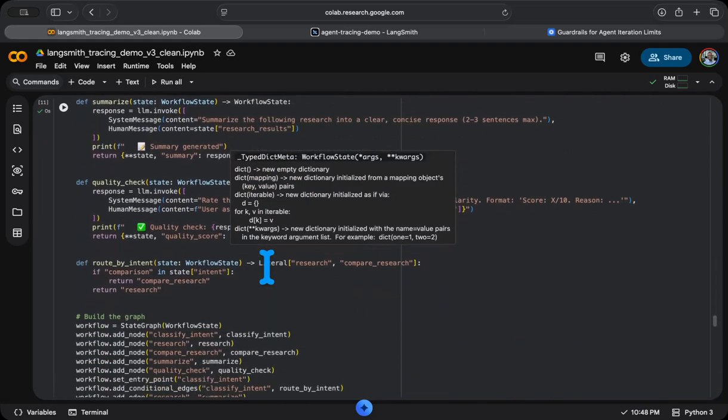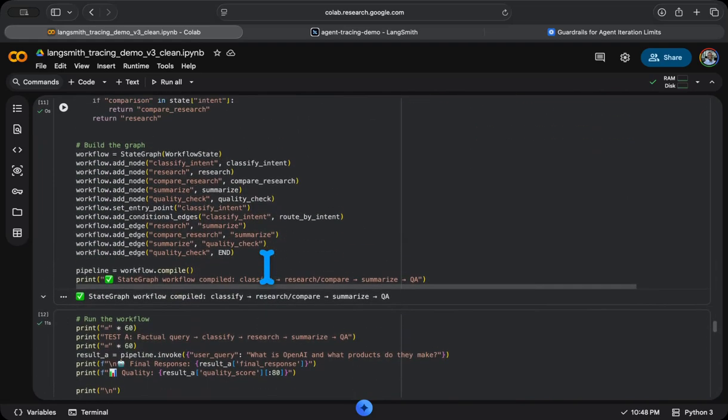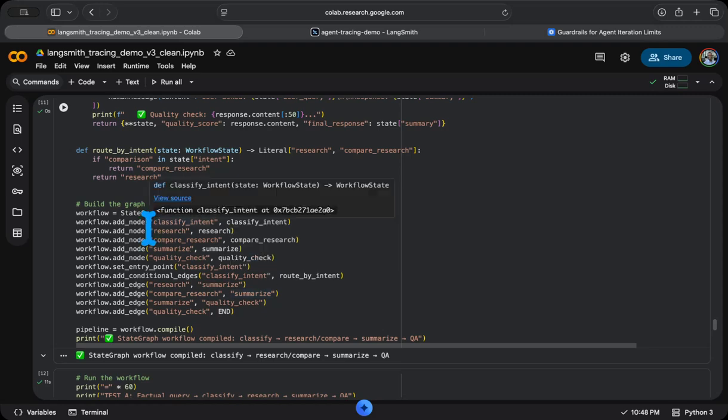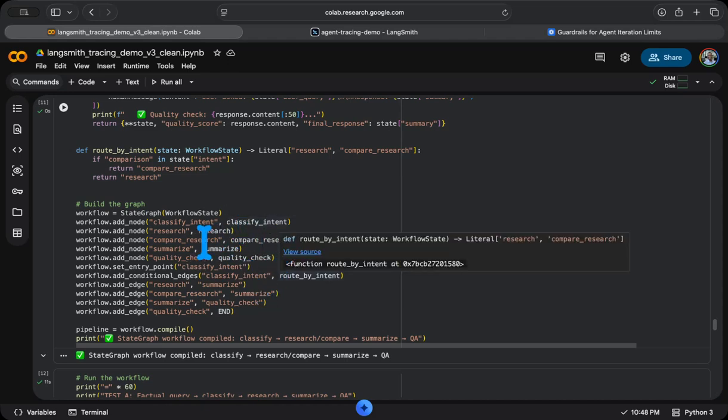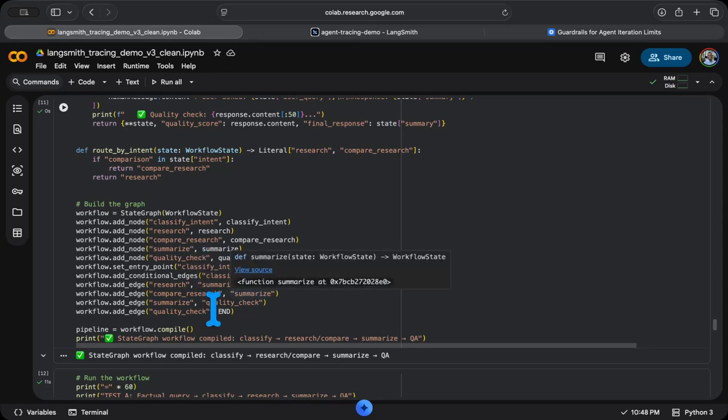For example, in this context, there are multiple nodes that are getting executed. In this run, I can see each node does a specific job. A node called classify intent classifies the intent. A research node does some research, compares both, and then summarizes, and then quality check, and then displays that.